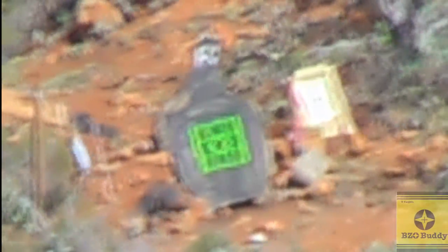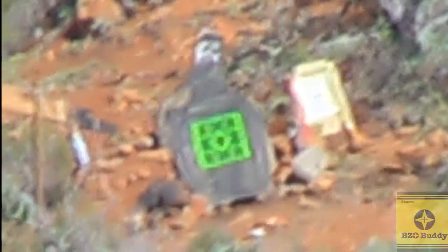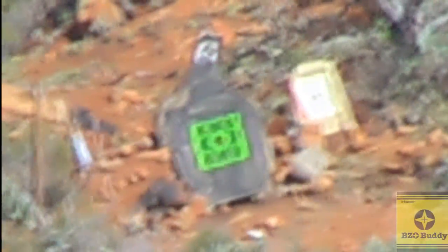Let's take the camera down there and get a close-up on it. Yeah, and so we show everybody it is legit. Let me see if I can get a grouping on it. Go ahead and turn the camera on. Okay.